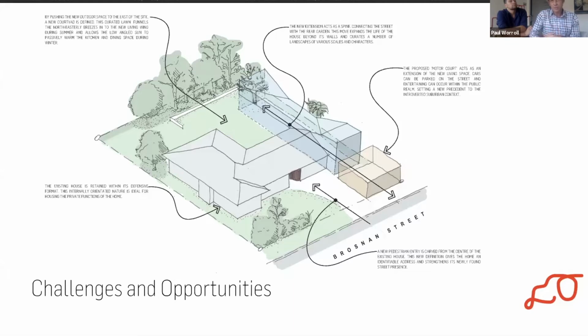And one of the key things was that they were a very close family. They spent a lot of time with their children, that they weren't interested in the sort of typical parent-child separation that we get some clients requesting. And they also wanted some way of maybe embracing the backyard. So what we thought about was the opportunity that maybe the building could stretch along the eastern boundary, and by consuming part of the double garage, we could then maybe consider the carport as a bit of an extension of that space and give a little bit more priority back to pedestrian space or occupant space rather than cars.